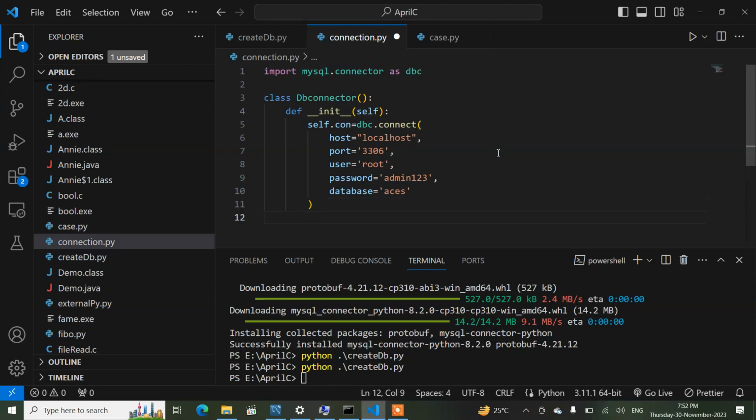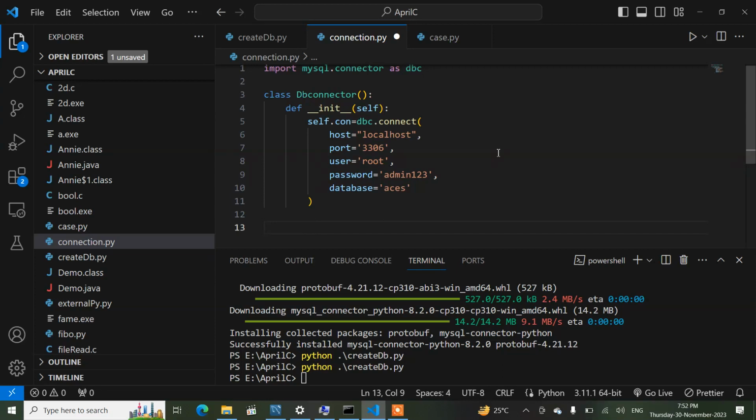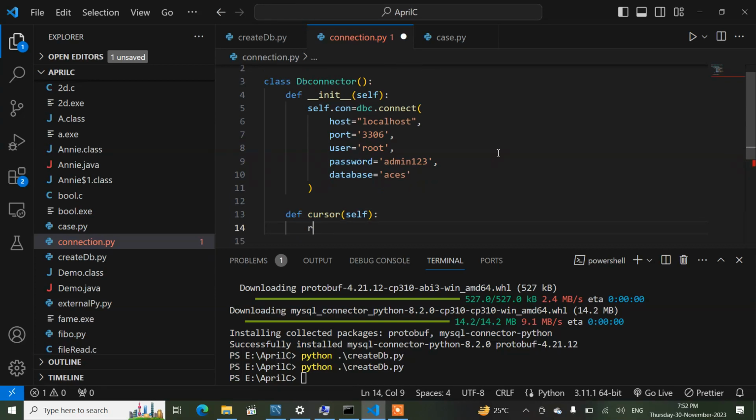So far so good. Now it will also have a function to hold the cursor variable. It will also have a variable named cursor. It would also be working on self, and it would simply return the connection.